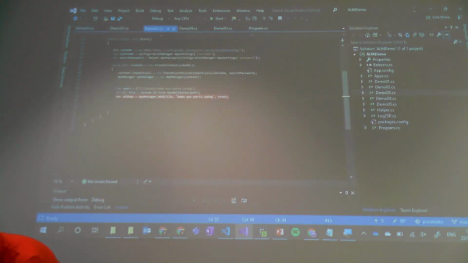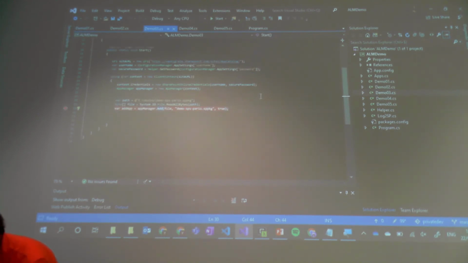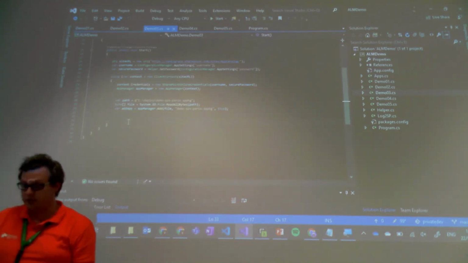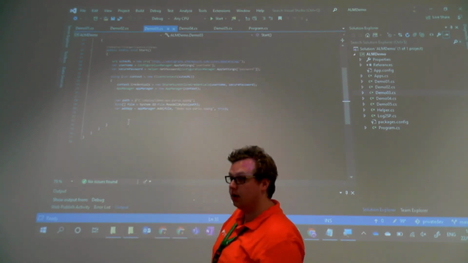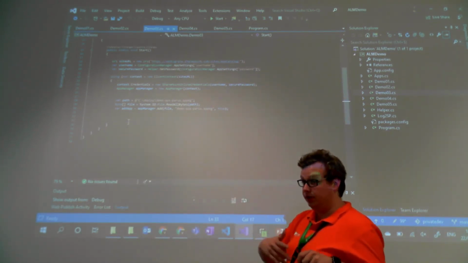So what else can we do? If you want to do some automatic things, we are using it inside of our VSTS with DevOps, automated building and stuff like that.